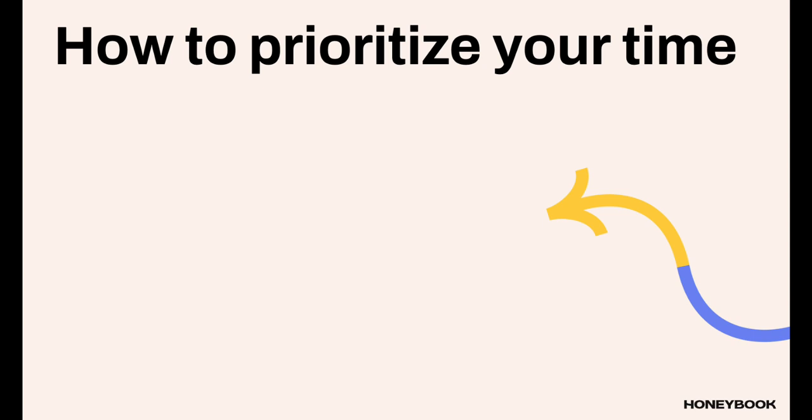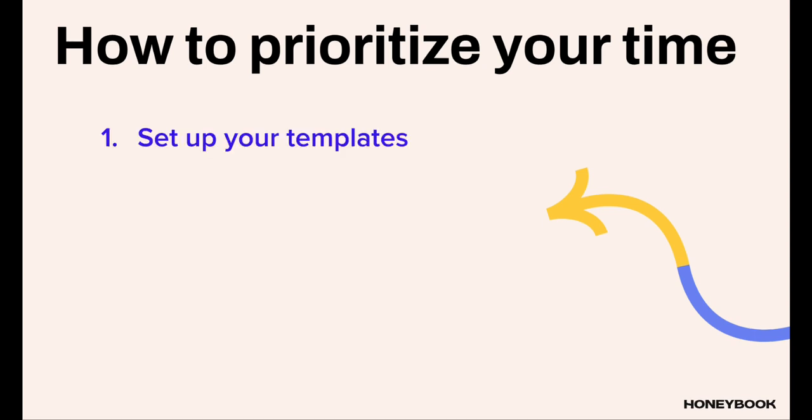Where should you be prioritizing your time? Where are the specific areas that you need to focus your energy early on in order to be a successful HoneyBook user, okay? So that's what we're really going to focus on today. How do you prioritize your time? There's really 3 key areas as you're getting set up with the HoneyBook system where you should focus your time, okay? The first of which is setting up your templates.